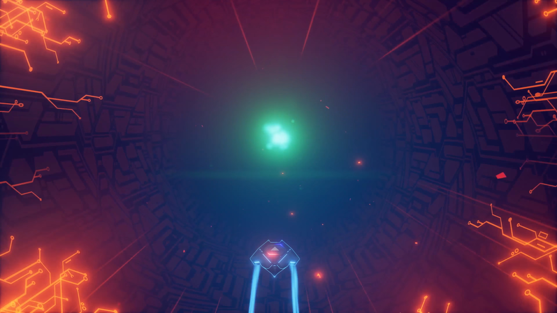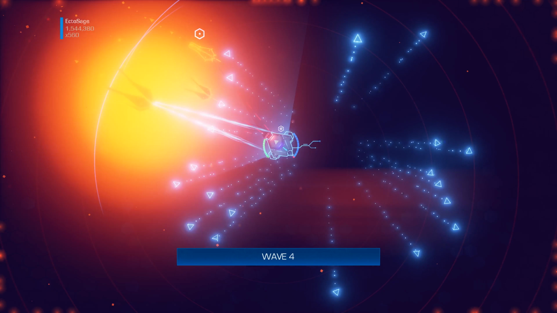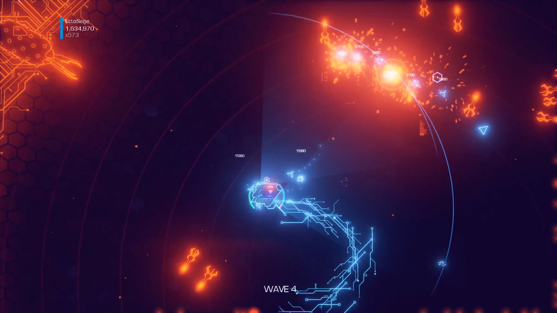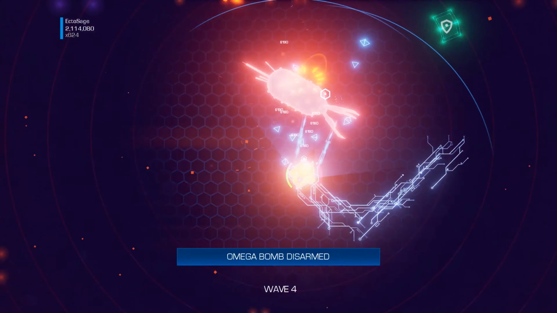There we go, defeated that guy. What do we got coming at us now? Transports are faster. Why not? There we go. Coolio. And those guys are basically like suicide bombers, I think. They get to you and they blow up into bombs. Yikes, you dandy.